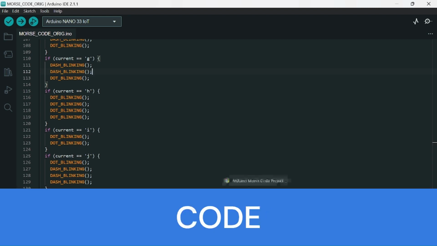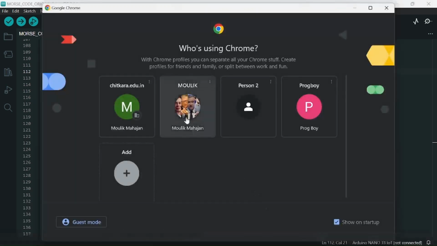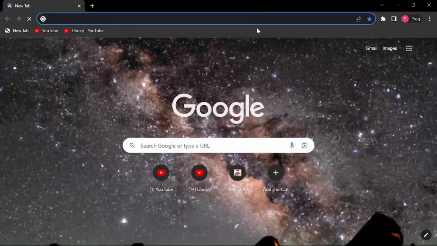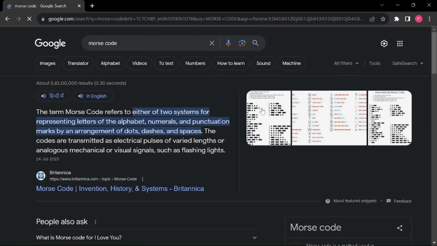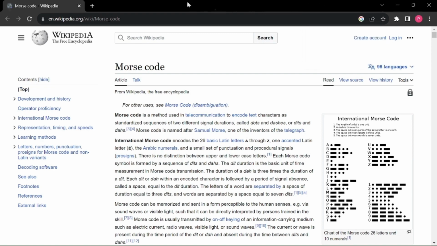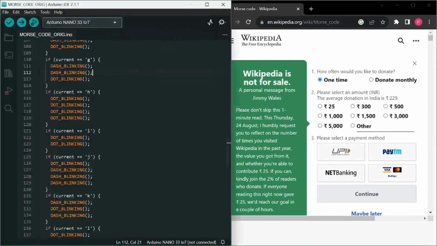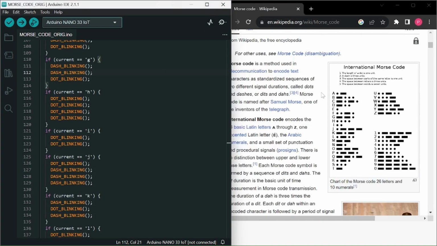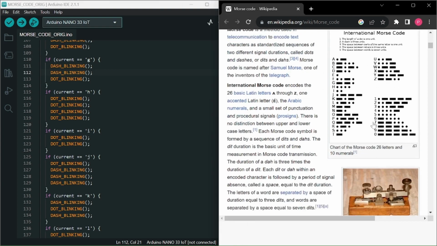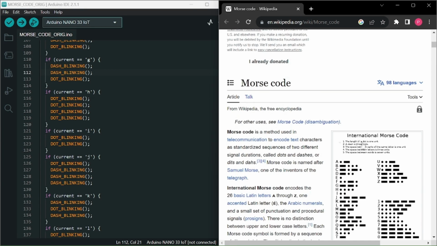For better explanation, let me tell you over here. This is my Morse code chart.